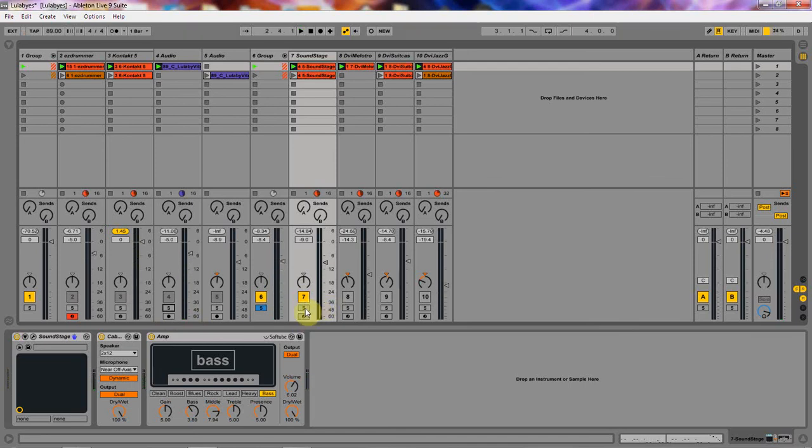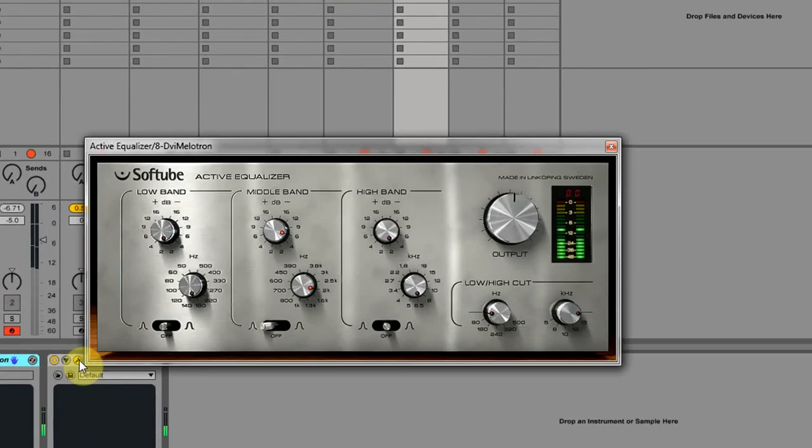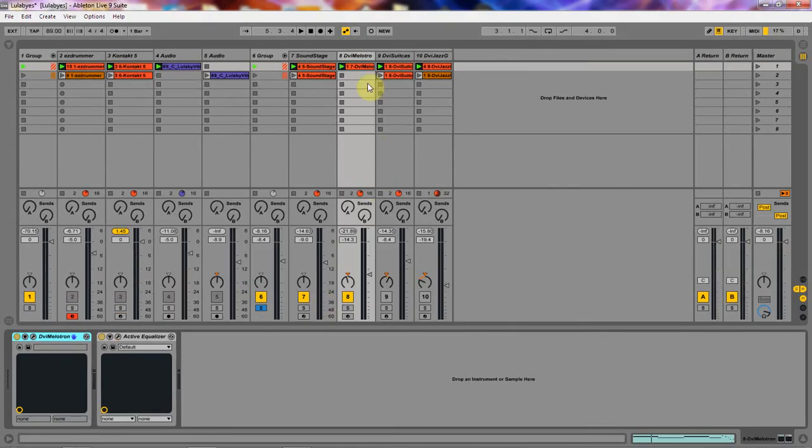Okay, cool. Now, the next thing I added was Mellotron strings, just to open up the sample and give it a little bit more complement, you know what I'm saying? This is the Mellotron right here. And I just went in there, EQ'd it, took out some of that mid-range, and as you see on this plug-in, take that out. Yes, sir. Sawtooth active equalizer. Yeah, very, very vintage sounding EQ.